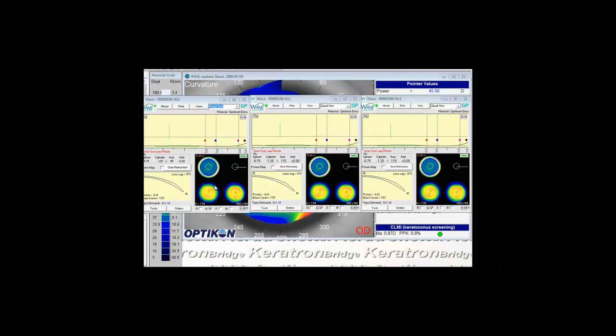On this screen here I have three identical lenses opened up and I'm going to make each of these a multifocal. In the Spectacle refractive box we can simply put in our multifocal. Let's do a plus 150. Once we add that in we have our option of center distance, center near, and segmented.